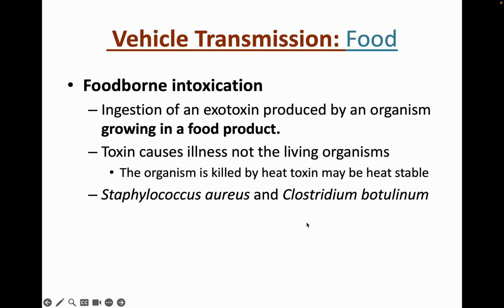And this is something to keep in mind if you can foods at home. You need to be leery of this and make sure that the fruits and veggies you're canning are all very clean, because this is a normally occurring soil microbe. It produces a toxin that's heat stable. So even if your canning effectively kills this organism, the exotoxin it produces could still be there in your canned foods.